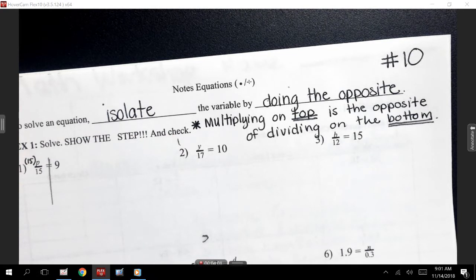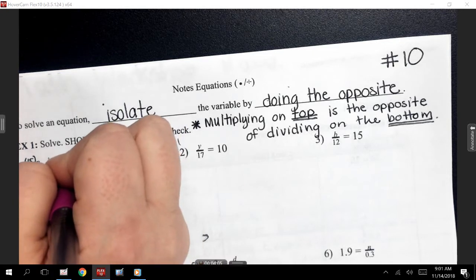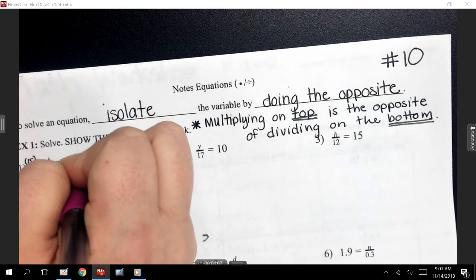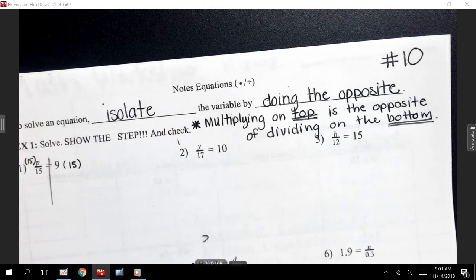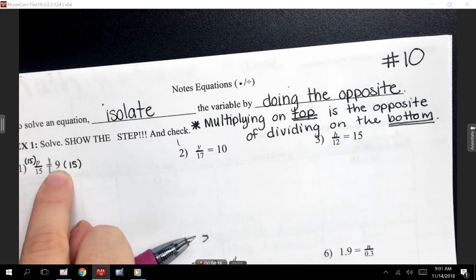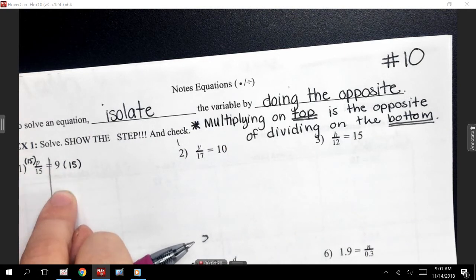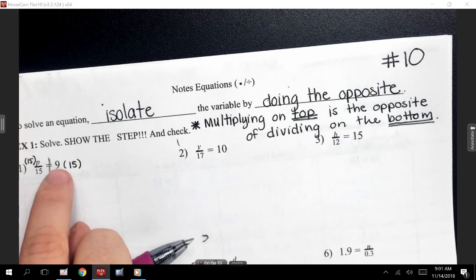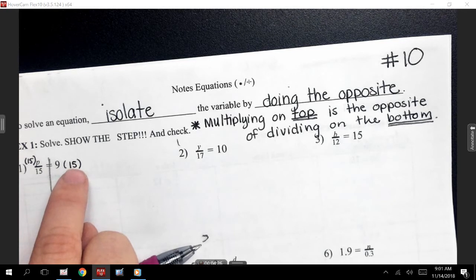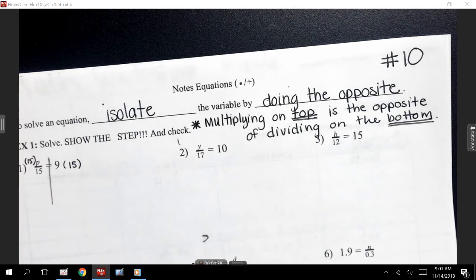Okay. And if I do it on one side, I have to do it on the other. So I'm going to put 15 next to 9. I know some of you are like, but I thought you said we had to do it on top. Is that right? Because I'm seeing some crinkled eyebrows out there. All right, I want you to think about that. If 9 is a whole number, if I make it a fraction, it would be 9 over 1. So because 9 is a whole number, isn't it on top already? So when we put the 15 next to it, 15 is on top by putting it by 9, okay? All right, questions so far? Are we okay with this?